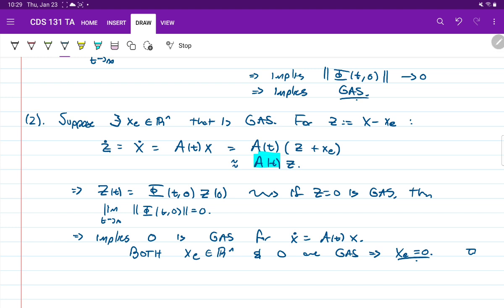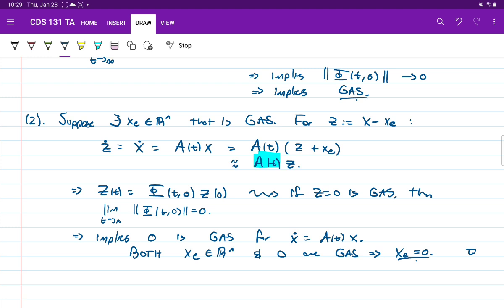So what we've just done is a fairly complete study of stability of linear time-varying systems in continuous time, right? We showed that the 0 equilibrium point is the one that exhibits the most interesting behavior. We came up with a sharp characterization of its stability, and we showed that any non-zero equilibrium point can at best be stable in the sense of Lyapunov. It's not going to be asymptotically stable.